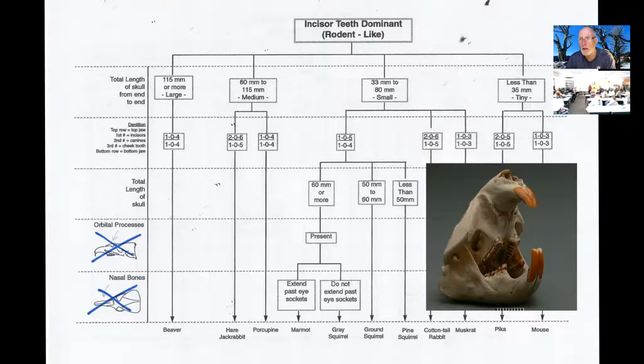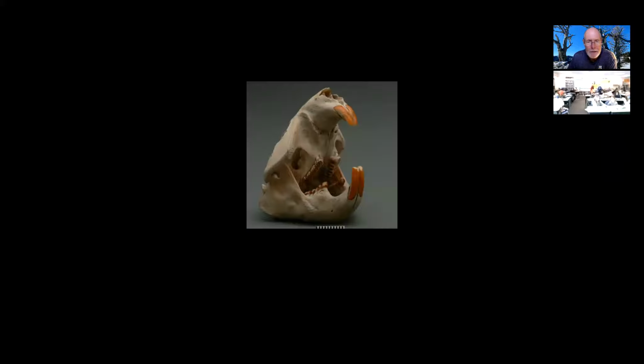So if you've got skull number 7 and you find out that it's a rabbit, then in your notebook you write 7 rabbit, and that's not the right answer, by the way, but that's what you would do, and then draw a picture of it and then tell what kind of food that particular animal eats. All right. So there's another picture of a skull that you would do that with.